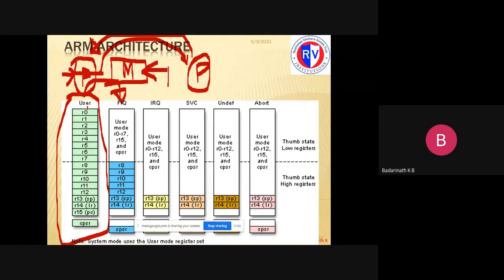One method is to take all these registers and push them into the stack, that is, memory. Then you can use these registers in this program. Once you finish, pop all the data back into these registers and return to the place where it was executing. That I can do. But the question is the time it takes to push all this data. So it is a time constraint.